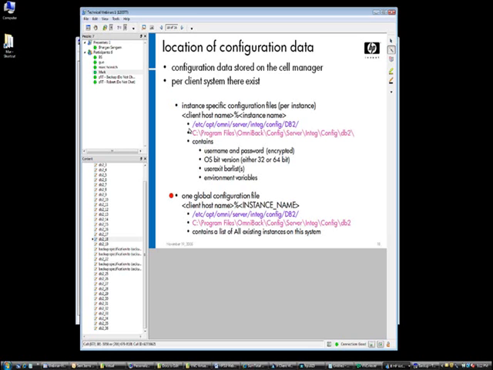In case of Unix, they are put under /etc/opt/omni/server/integ/config/DB2. And in case of Windows, it's under Program Files, OmniBack, config, server, integ, config, and DB2. It contains the username and password, which are encrypted, the OS version, the user exit bar list, and environment variables. Now, what is this user exit bar list? This is the bar list that is used to back up the archive log files.